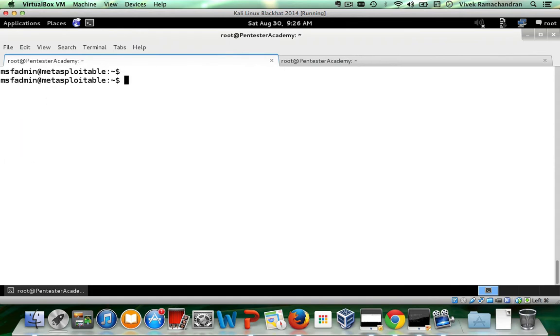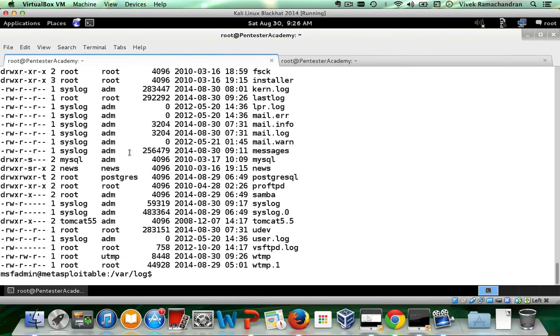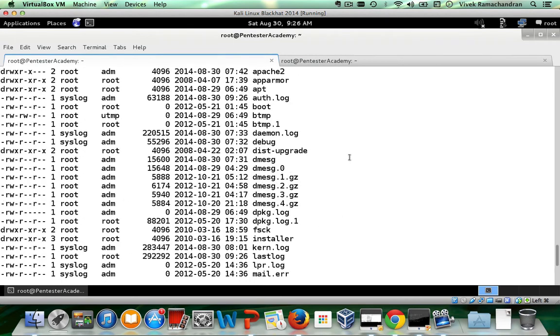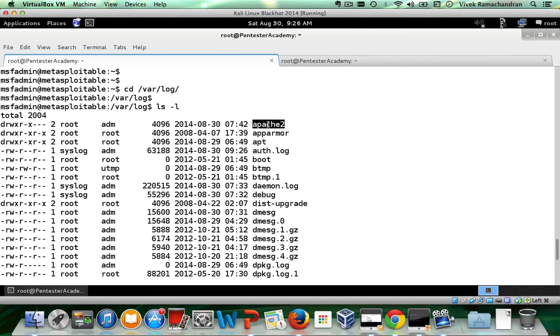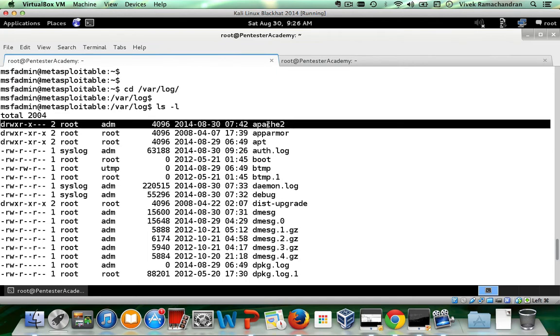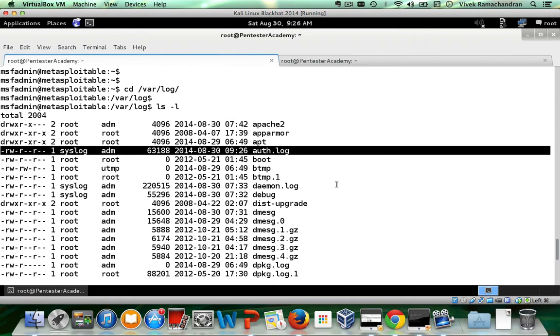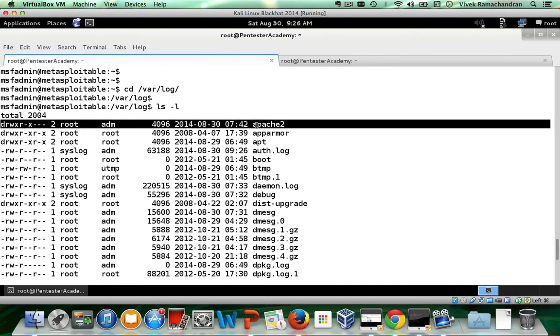Now let's go to the log directory, change directory /var/log. If you notice, there are tons of logs depending on which services are running. We can clearly see Apache, which is actually a directory. We can see auth.log, which typically is created by SSH, which we'll look at in the next video. For this video, let's just focus on the Apache 2 directory.